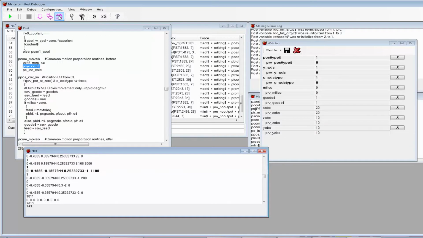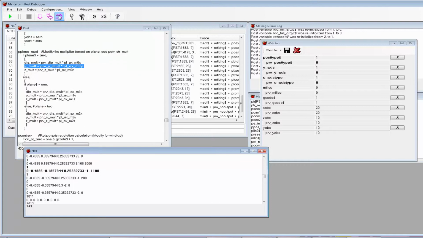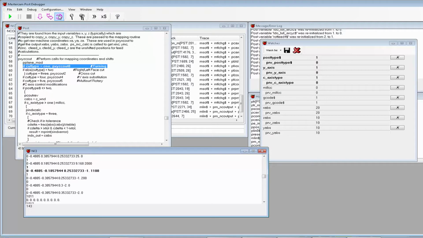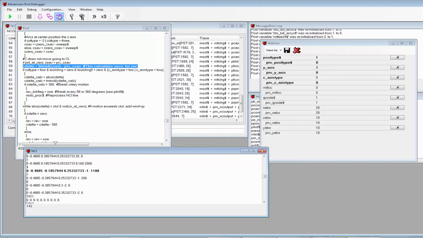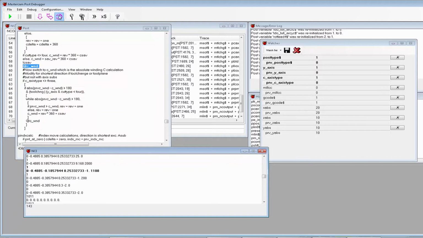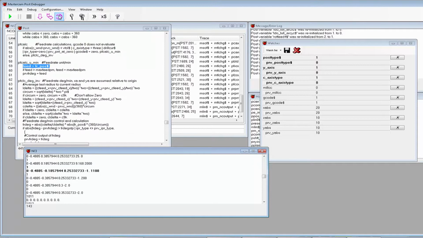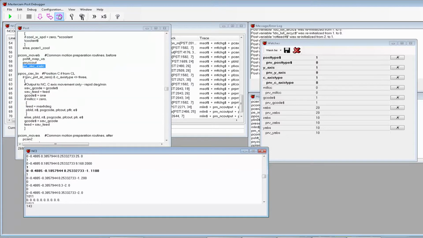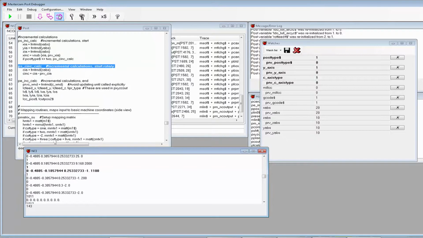Do all the mapping. Doing all of the C-axis calculations, feed rate calculations, and all of the incremental updates.